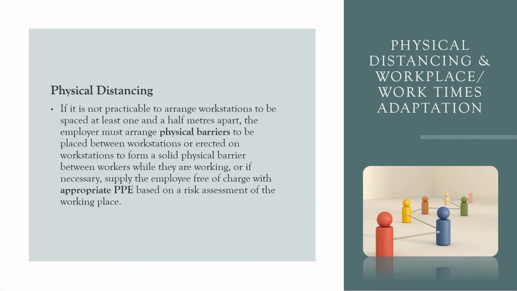If it is not practical to arrange workstations to be spaced at least 1.5 meters apart, the employer must arrange physical barriers to be placed between workstations or erected on workstations to form a solid physical barrier between workers while they are working, or if necessary, supply the employee free of charge with the appropriate PPE based on a risk assessment of the workplace.